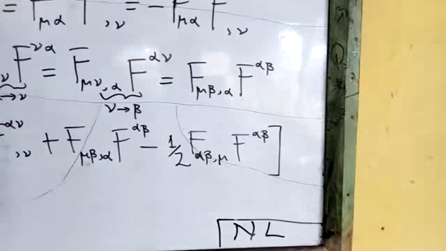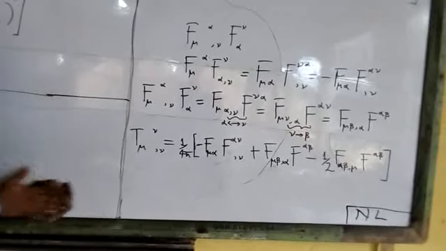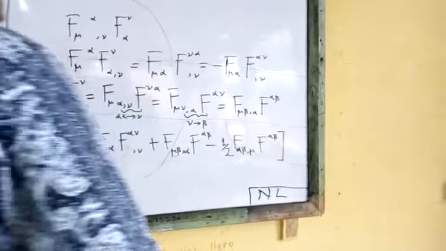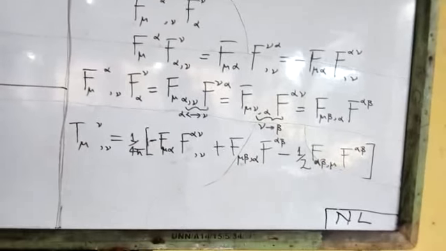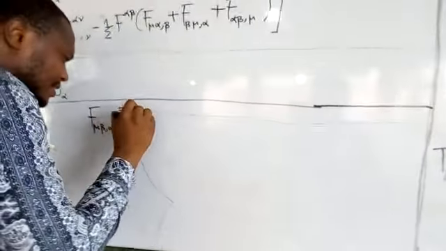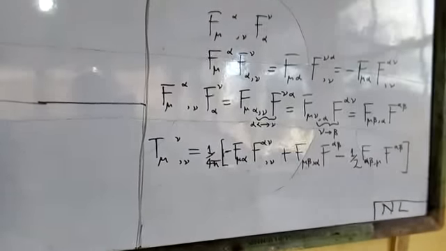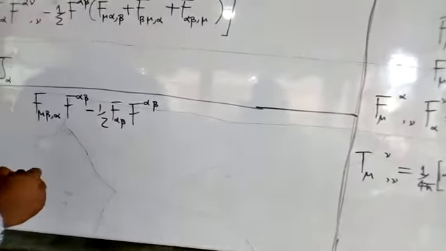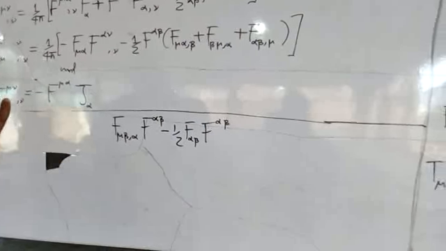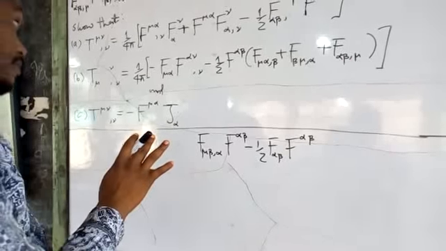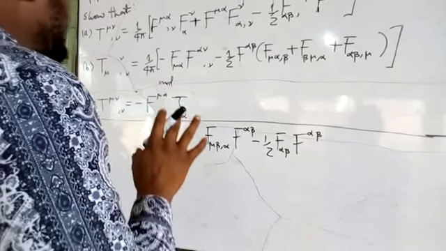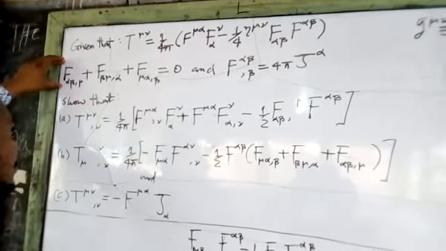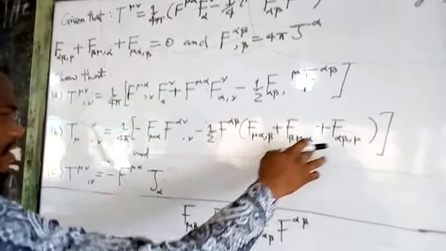Okay, so let's just continue with what we're doing on this side. Hopefully we shall get very close to what we're looking for. So I'm going to take these last two terms out, f mu beta, comma alpha, multiplied by f alpha beta, minus 1 over 2 f alpha beta, then there on top f alpha beta. Okay, how do I combine this? Now, there is a reason behind my trying to manipulate these last two terms. The reason behind that is, first, I want to see how I can employ or harness this expression here. Anyway, you can see already that this is already occurring here.